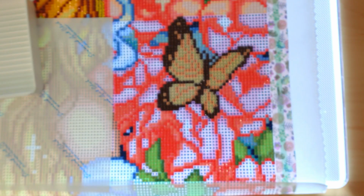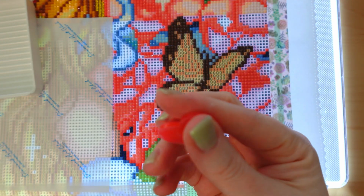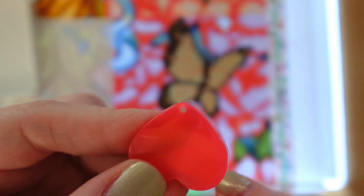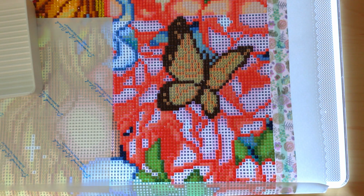And then for the wax, I decided to go very basic. I'm just using the pink heart wax from Diamond Art Club. This is actually a fresh plate. I just stabbed it. I don't know if you can see that or not. The camera is like, no, I just stabbed it a second ago to load up my single placer. So that's what I'm using in my placers today.